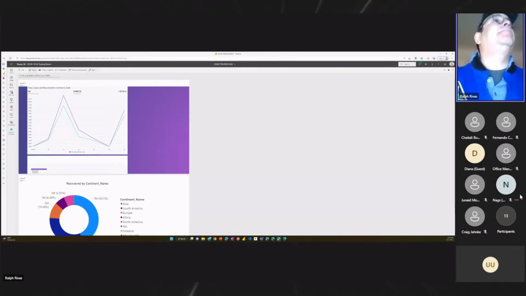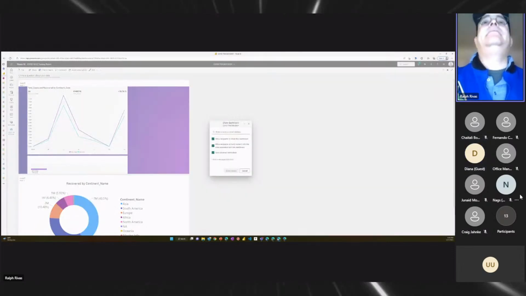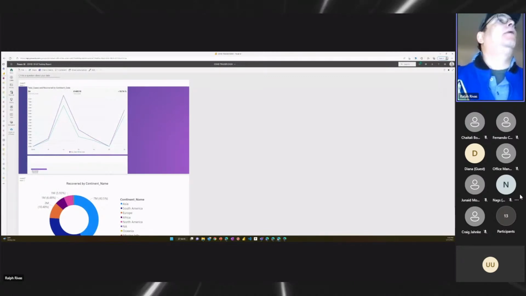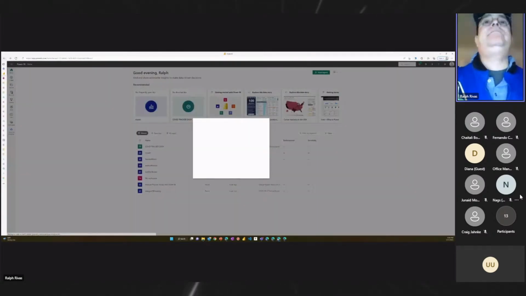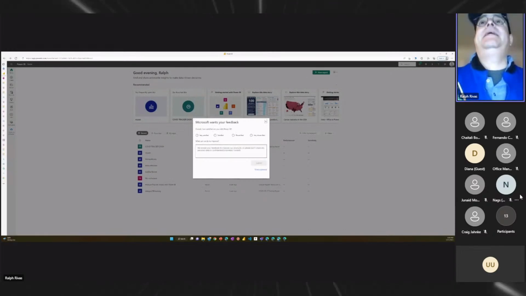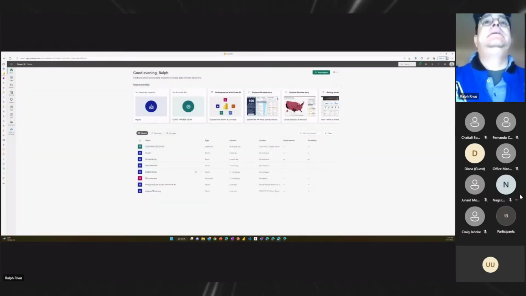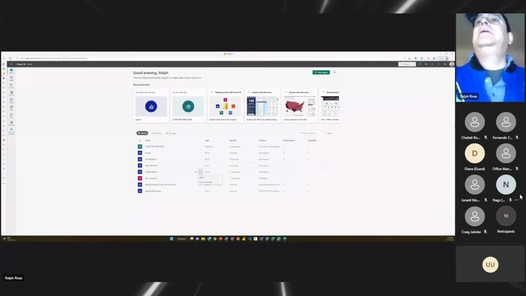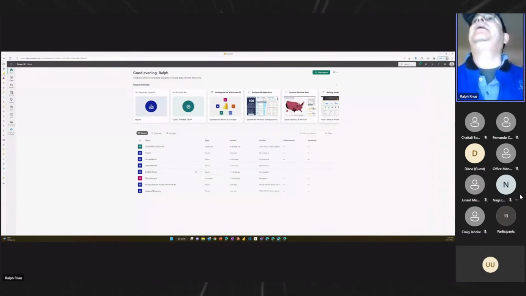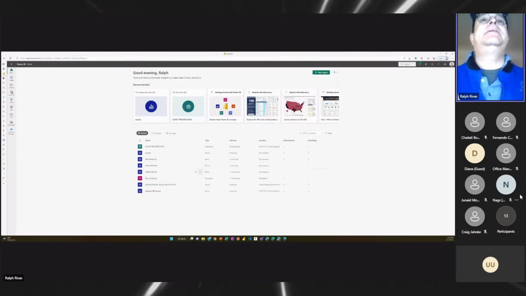I can share this report to make links or make edits, or I can open it up directly. Let's go back for just a second. For example, over here, adding to favorites, I believe there's a way to download something. I need to be able to download a report. Let's see if this still will. Let me go and open this one.